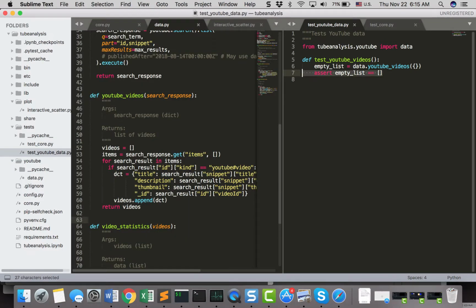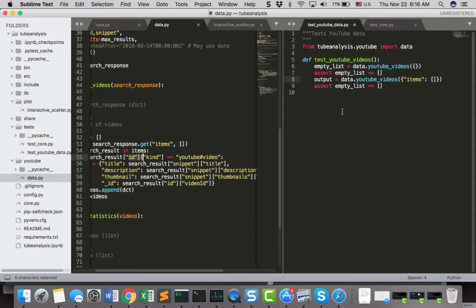Okay, so then what I can do is build another test, which I'm going to call output. And if I actually pass something in here that's expected, items, which is a list, and then in there I need to know that this search result has another dictionary of ID and kind in here.